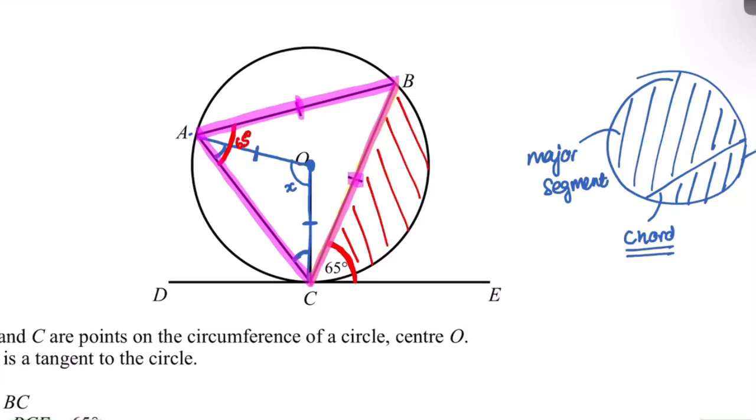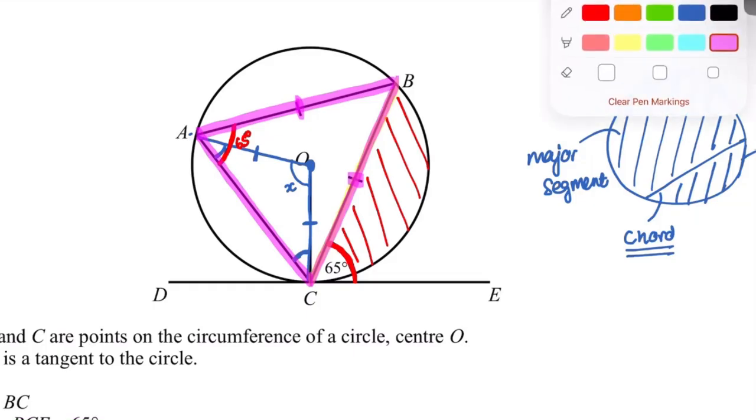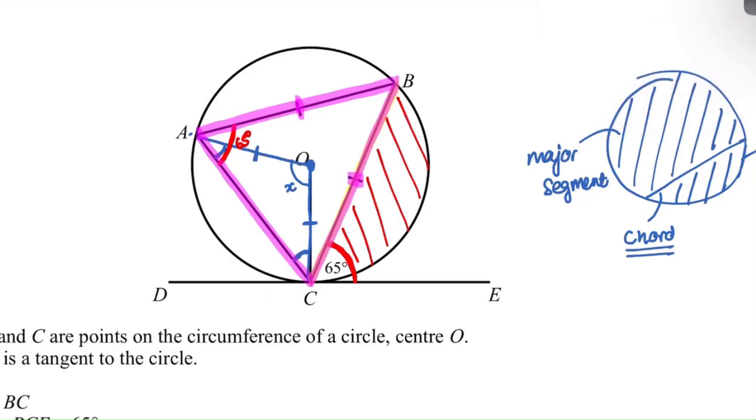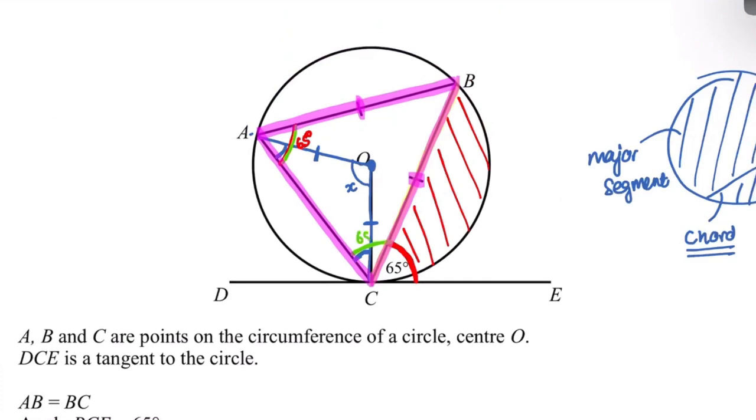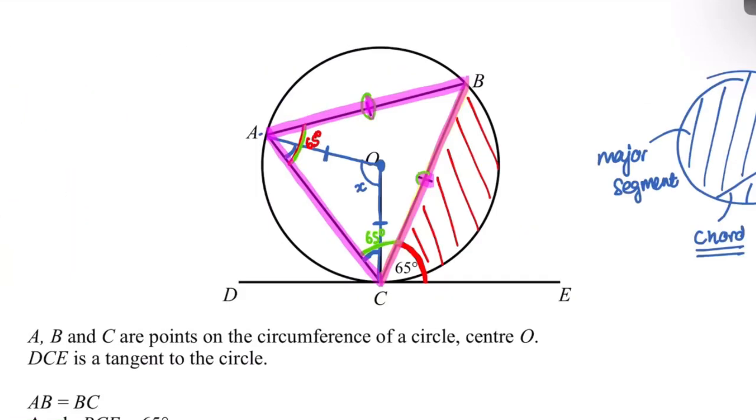And these two lines tell you that it's an isosceles triangle, which also tells you that these two angles are equal. We worked out that this is 65 degrees. That means that this angle over here must also be 65 degrees because it's an isosceles triangle. That's a key fact that you need to make sure you note down. You have to notice that it says these two lines are equal, which means that it's an isosceles triangle.